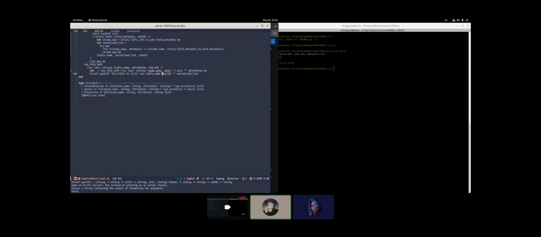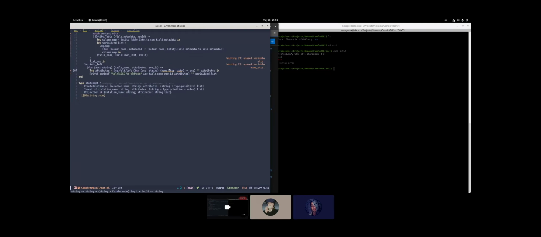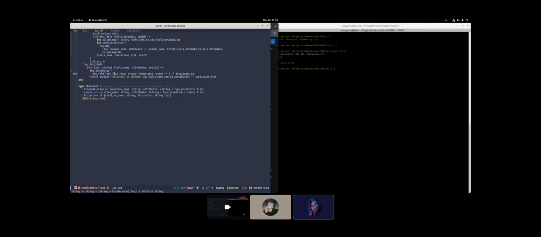Okay, and then here, after that, we put this because it should be a string. And then what's going to be the name of that? That's going to be attributes. Attributes is already being used up there. Yes, shadowing is not a problem here. I wonder how it's not failing. Oh no, you didn't add the attributes yet, so that's why the type checking worked.